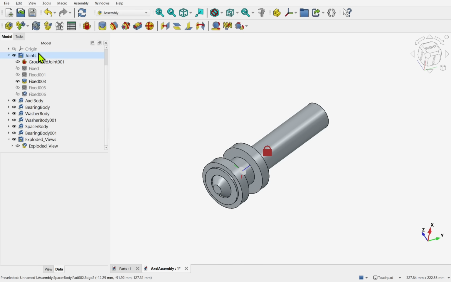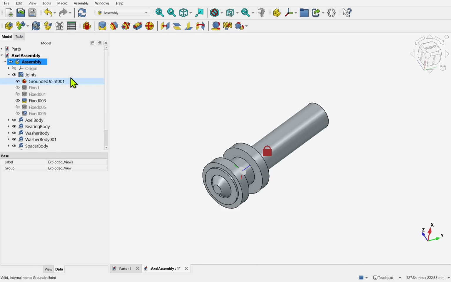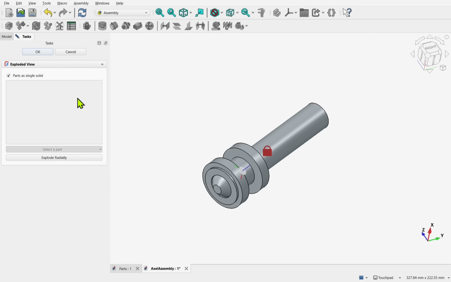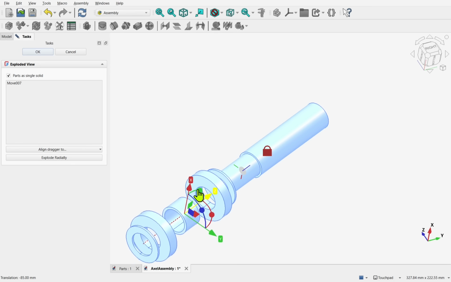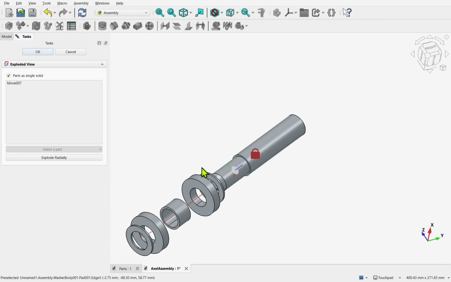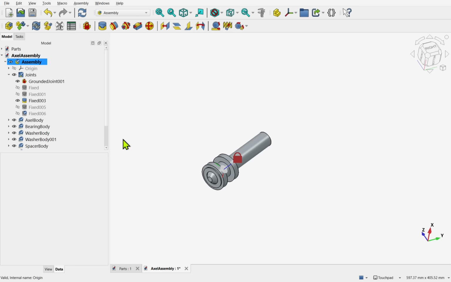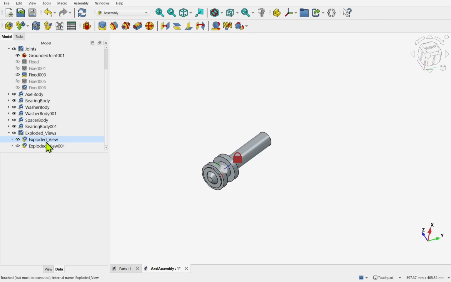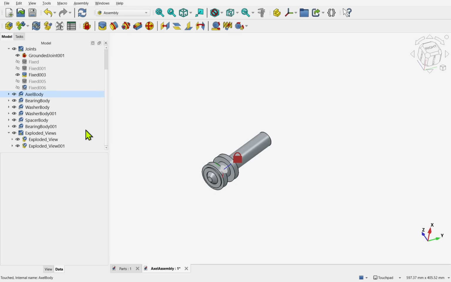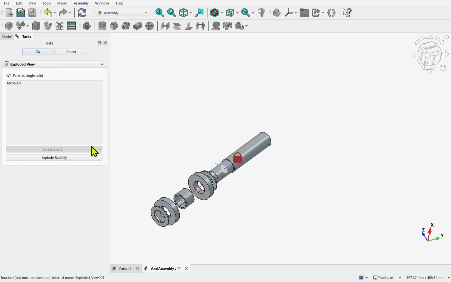So I'm going to keep that exploded view, come up to the assembly, click on it, create another one. This time we use this button here, explode radially. I click it, and as we move this, we're now pulling out all the different parts and they start to separate. I hit OK now, look down, I have two exploded views, one we designed earlier and the one we designed with just one transition.